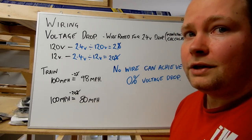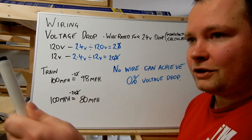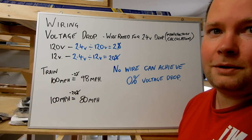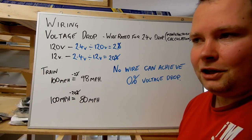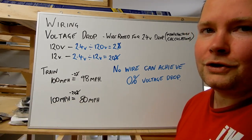And this does apply to DC in concept as well. So as the train goes around a long distance, as you get to a certain part, you may increase the dial to give it more juice so it keeps running consistently. But who wants to be sitting at a dial constantly going up and down, varying the voltage just so it runs at a constant speed?